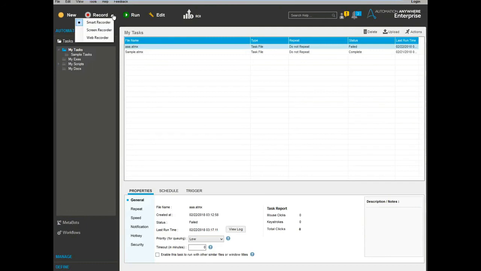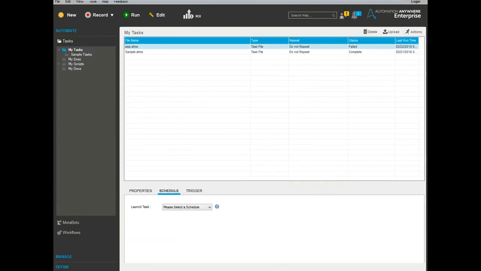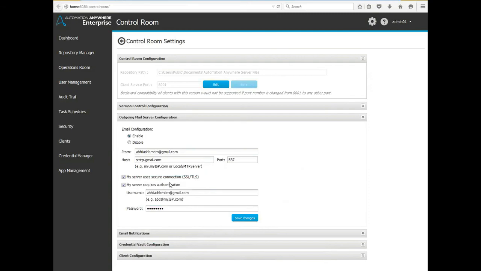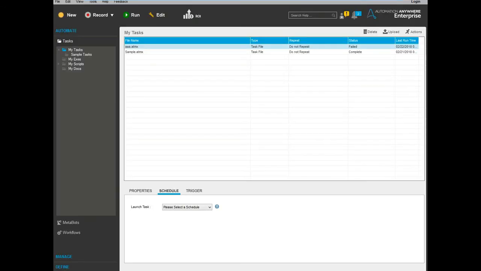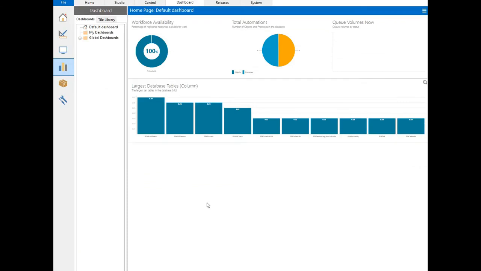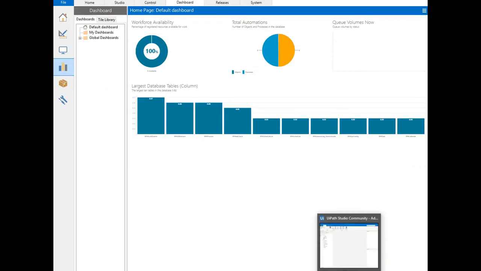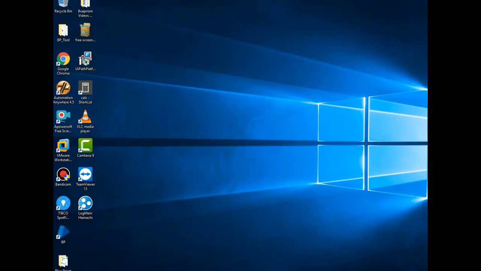As I showed you a couple of minutes back in UiPath, we had a recording feature. So here also we have a recording feature, and you can see it's quite the same. Screen recorder, web recorder. Most of the things are pretty much the same. So record it, run it, and you don't have many options here. It's quite simple. If you want to do any kind of automation, you can do it here. It's quite great.